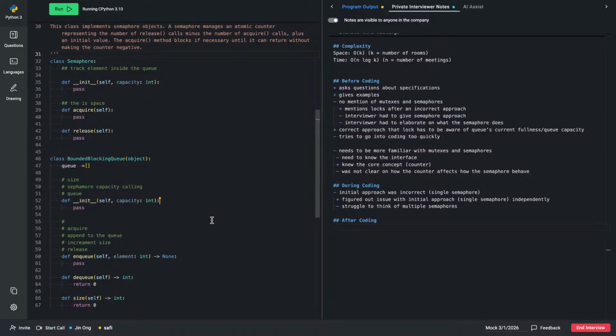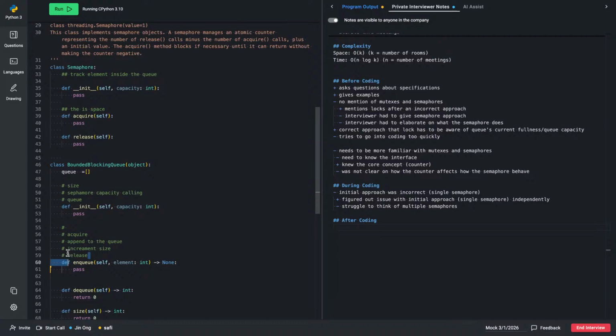Here we try to acquire it, append it to the queue, increment the size, and then release the lock. Same would be for DQ. We would try to acquire. Which semaphore would we release here? We release the same semaphore. Yeah, we call release on the same semaphore.